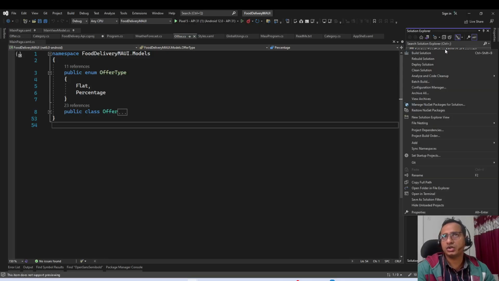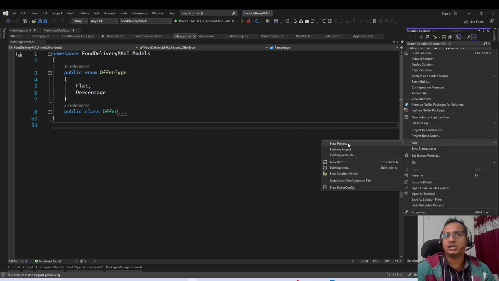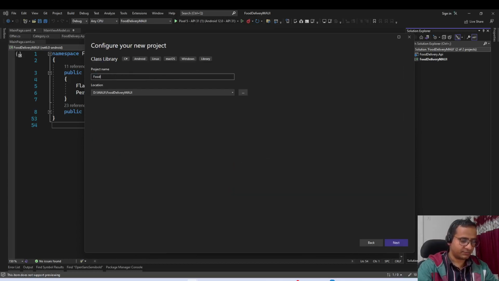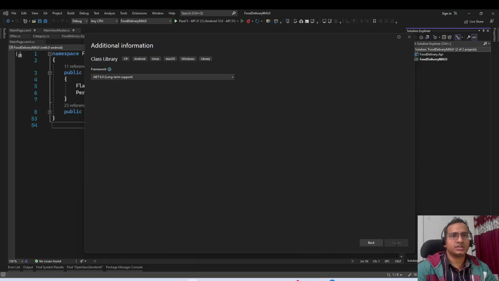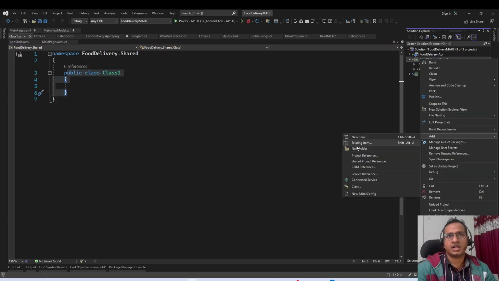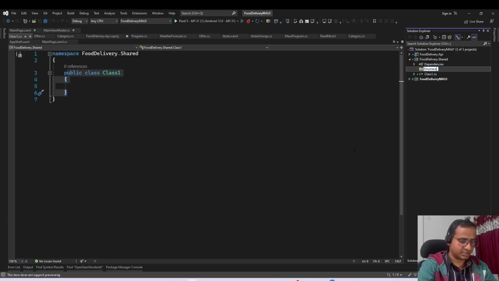So I'm going to create a new project for DTOs, for data transfer objects basically, so that we can reuse the models from the API and from our mobile app layer. So a new project, and it is going to be a class library project, and let's call it FoodDelivery.Shared. You can name it whatever you want. Choose .NET 6, and we are good. And in this, let's add a folder for, let's say, enumerations.